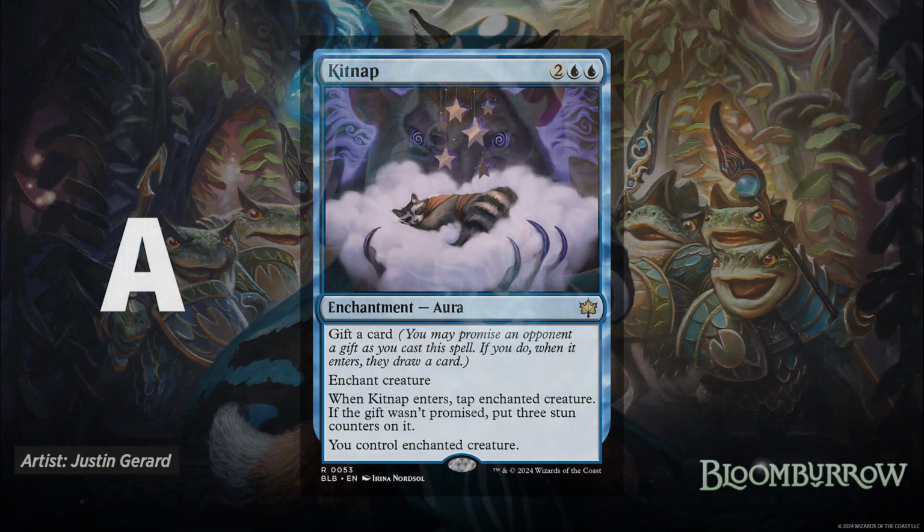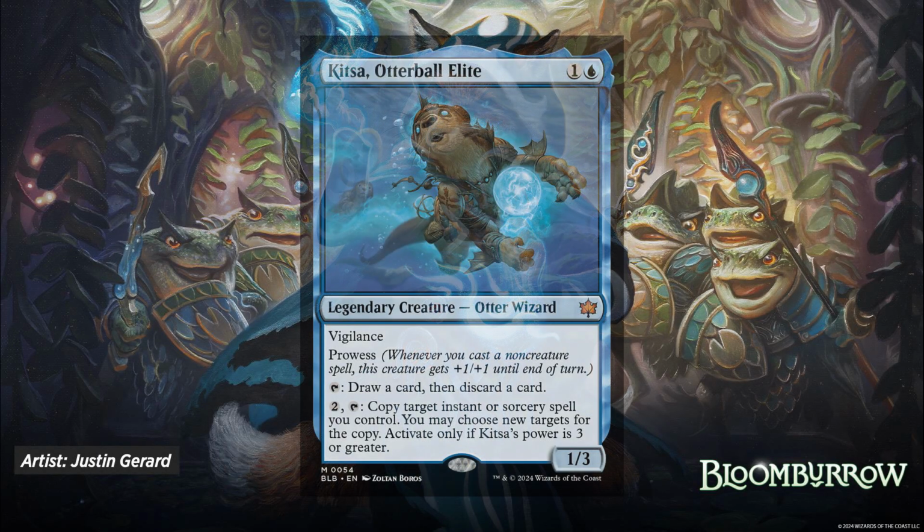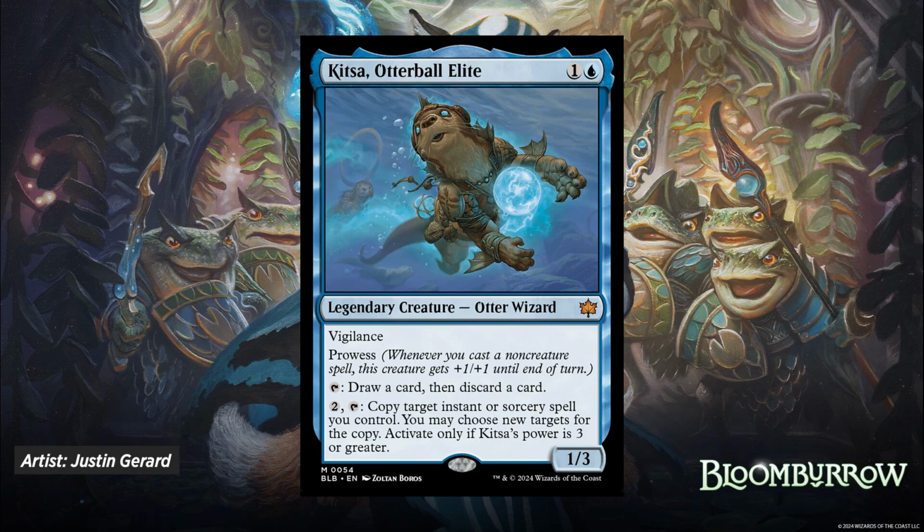All right, next card, Kitsa Otterball Elite, a 1 generic 1 blue. It's a 1/3 Otter Wizard with Vigilance and Prowess. You can tap the creature to draw a card and then discard a card. And then you can pay 2 and tap to copy target instant or sorcery spell you control. You may choose new targets for the copy. Activate only if Kitsa's power is 3 or greater. So, and again, that kind of combos with the prowess, right? Whenever you cast an instant or sorcery, or in general just a non-creature spell, so even an enchantment, right? Kitsa gets +1/+1.